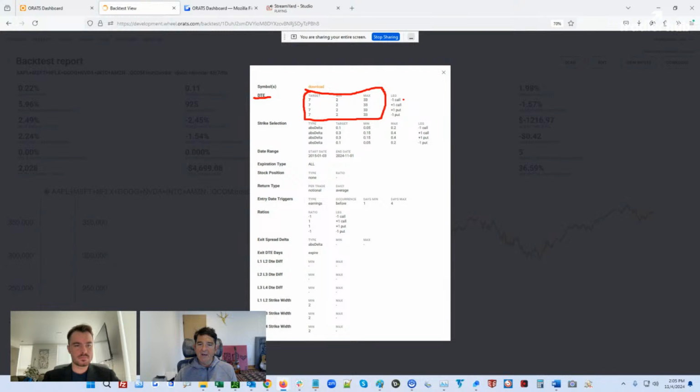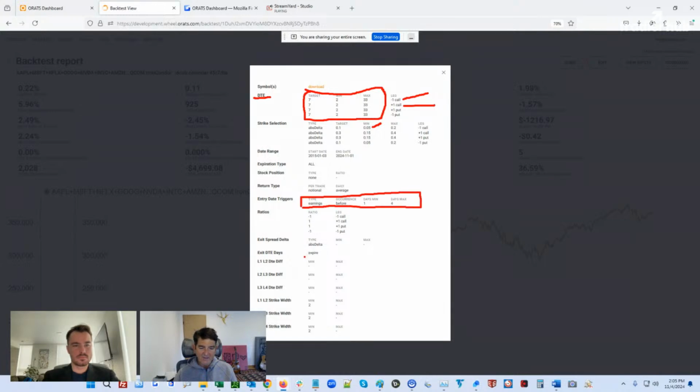And you see that we have a short call and a long call. Usually the way an iron condor is set up, the long call is first, and that's the out of the money. So an iron condor is usually selling a call spread and a put spread, but this is buying both. So we're going to be buying both, and then we're going to be entering before earnings, between 1 and 4 days before earnings, and we're going to be exiting.